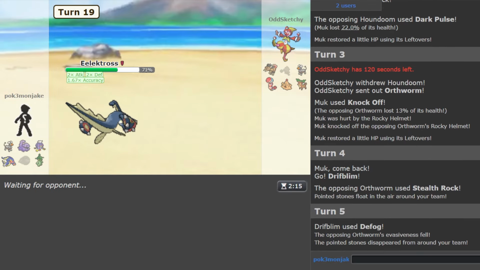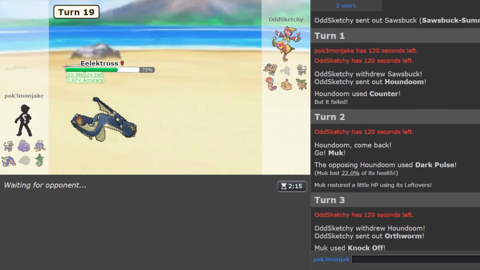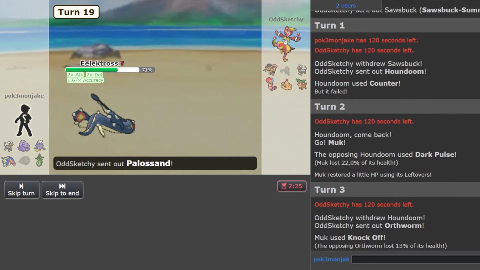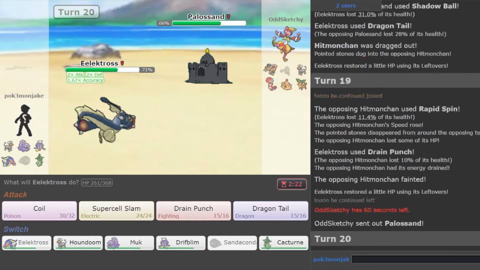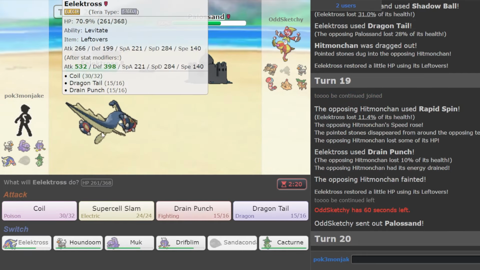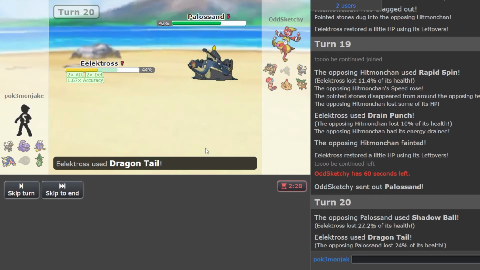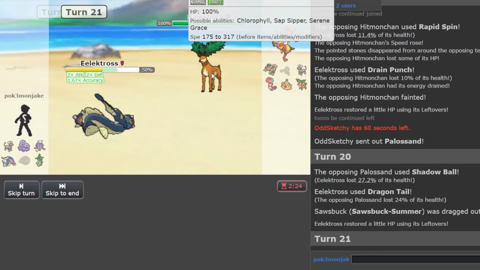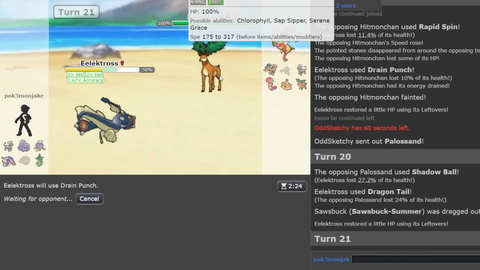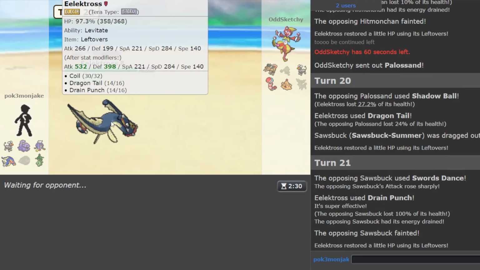They switched into... What did they switch into? Oh, they switched into Houndoom on us. Yeah, okay. Well, we'll Dragon Tail again. No Special Defense drop, that's good. This comes in. I think they switch right back into Pylosand, but, you know, they might not. Cool. They don't.